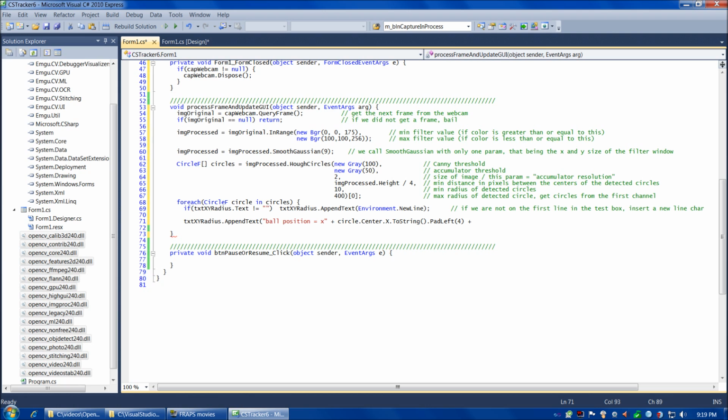If it's 500, we'd like one blank space leading, and then 500. And this line is going to achieve that for us. So that's going to be the x position of the center point of the circle.